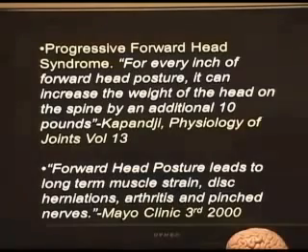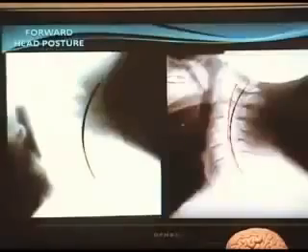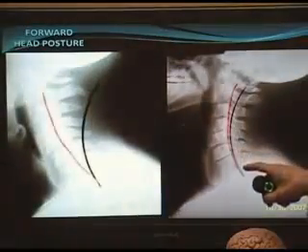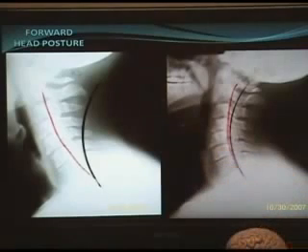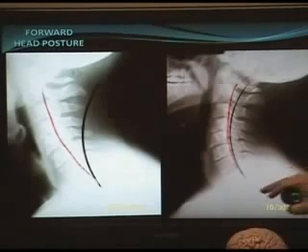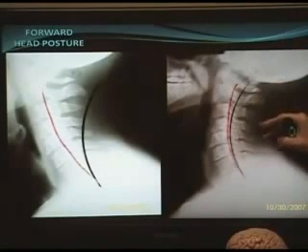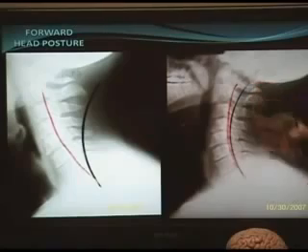Forward head posture leads to long-term muscle strain, disc herniations, arthritis, and pinched nerves. That came from the Mayo Clinic. They've done studies on forward head posture, so we have to correct that. Here's an example of a correction. The person had this forward head posture, and this is where they needed to be. This guy worked on a computer all the time, and he developed this forward head posture over years of working on a computer. This is our post-X-ray, and now when he stands in front of the X-ray, he stands perfectly like this without any muscular effort, and that's a correction.